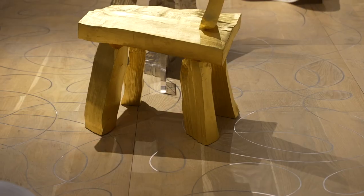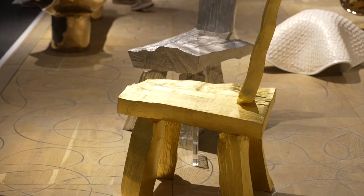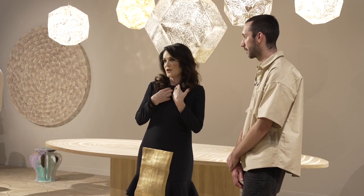And it's very interesting that you speak about comfort, because in contemporary design, we look at comfort in a very different way. We look at comfort as something that is so conceptual that it comforts our spirit rather than being comfortable in the more traditional way. So Paul, thank you so much.